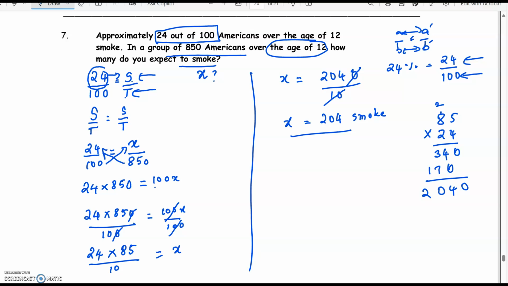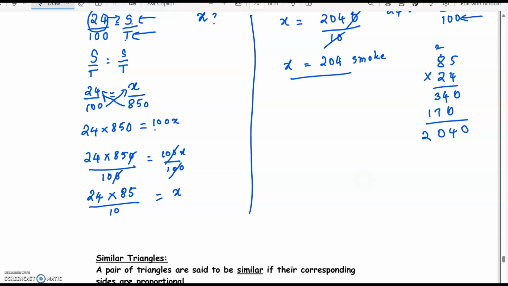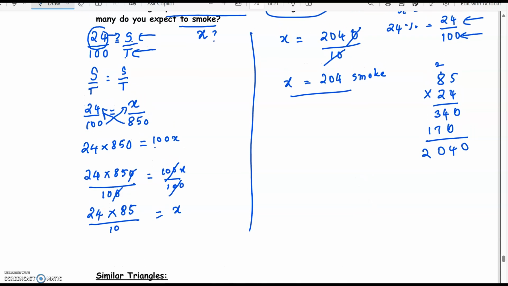Think about whether the answer makes sense and double check your calculations. That way you'll avoid errors. And remember to write this down so you're not switching the numerator and the denominator. Make sure you're consistent. If the number of smokers is in the numerator on the left, the number of smokers better be in the numerator on the right. If you switch the two, your answer is not going to make sense.